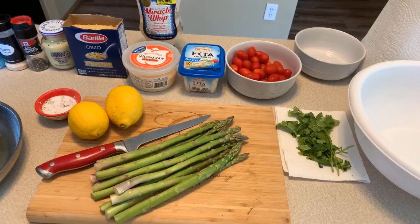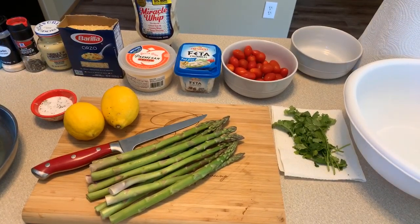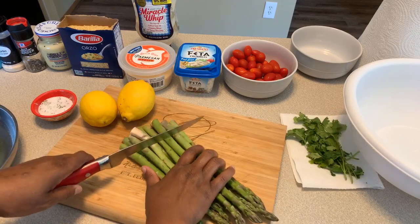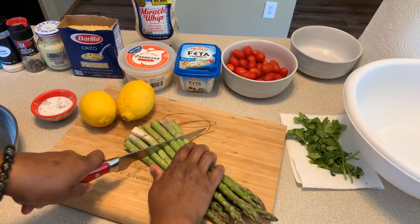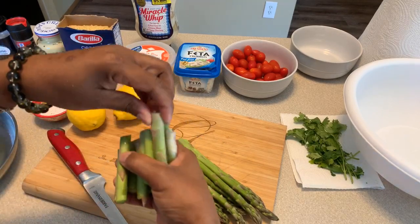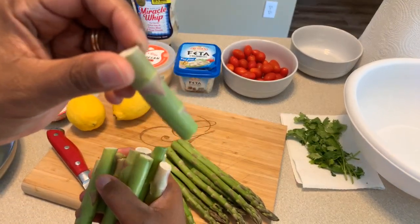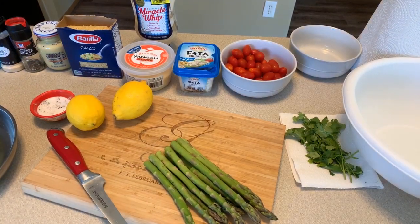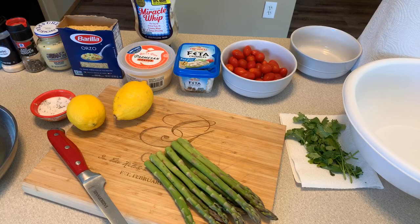So the first thing that you wanna do, make sure that your hands are impeccably clean. And I wanna chop off the woodsy end. There's always a woodsy part that doesn't taste the greatest, and that's this part here. If you try to eat that part, it just doesn't taste right. So make sure you cut that part out, okay? I'm tossing that away, all right?